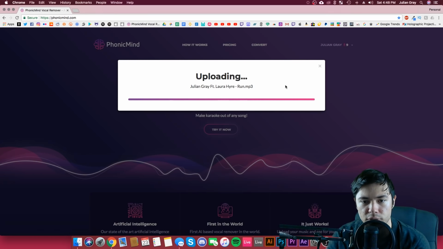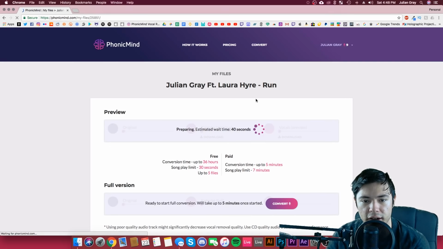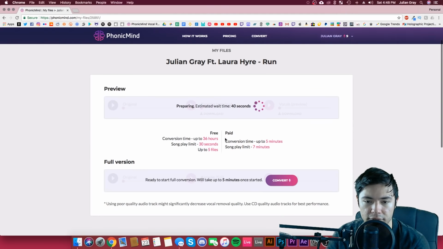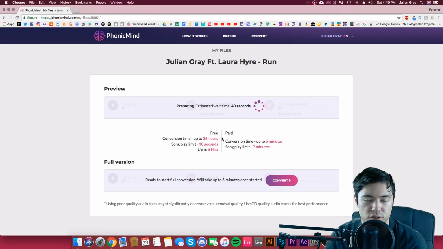So basically you upload the file. It's going to upload the file, as you can see, and then it converts the audio file and gives you a preview. So you get a 30-second preview of the song itself, and then if you want to actually go through with the conversion, you can hit convert, and then you go to the pricing tab and you can see all the different options. I think for one song it's like $3, which isn't too bad, but if you start to get into like 30 songs or something like that, you can get bulk prices, obviously. So if you wanted to make a bootleg of my song Run, this is your golden opportunity.